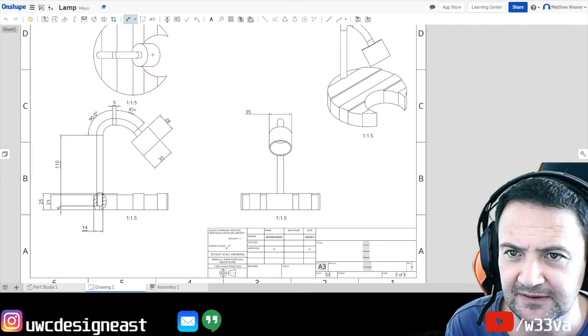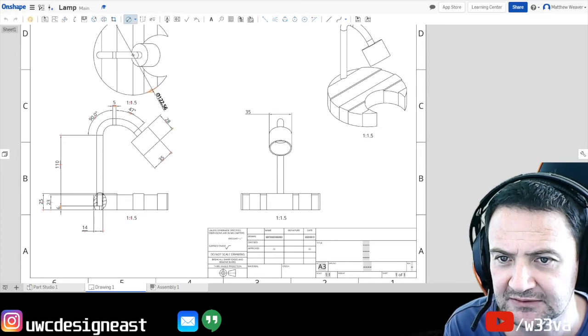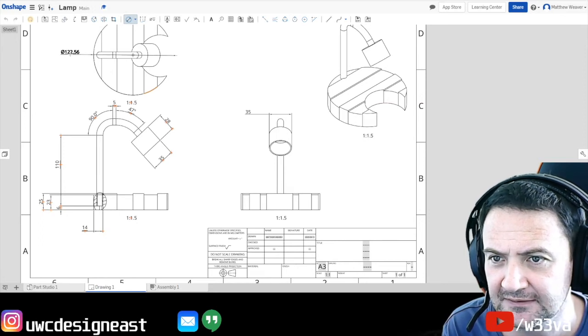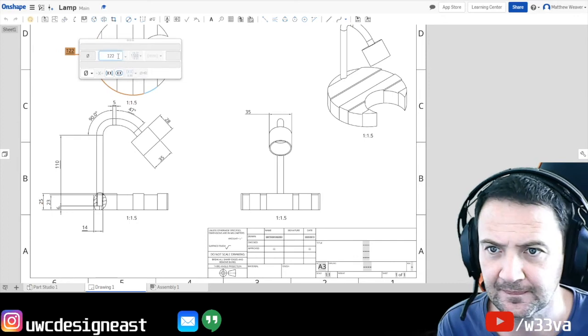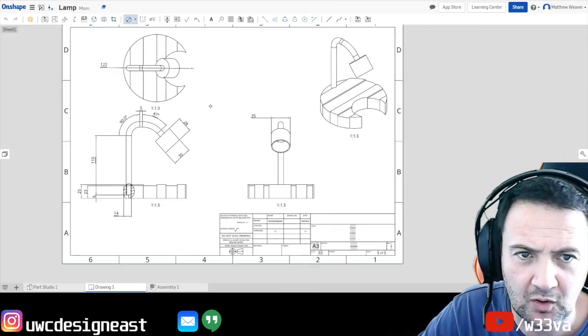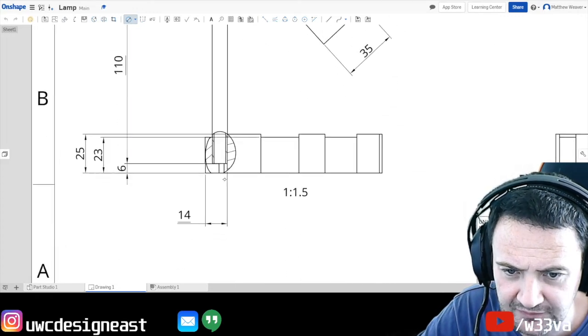The last one is here. I'm just hoping we can actually do a diameter dimension. There, we managed to do that. So that is 122. And we'll leave that there. Okay, now the position of the hole is quite an important one. And we have got that there.